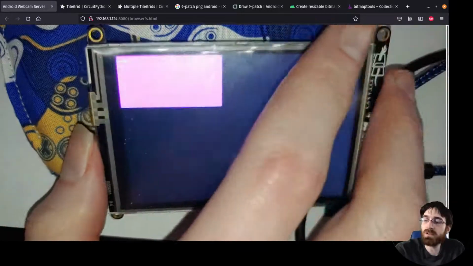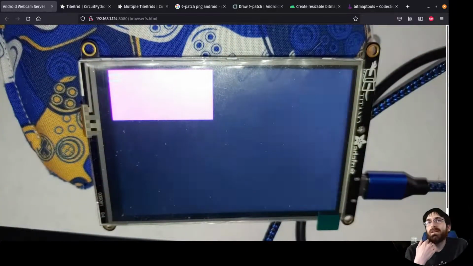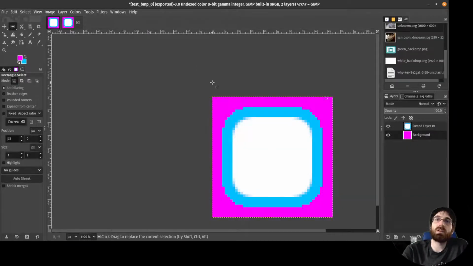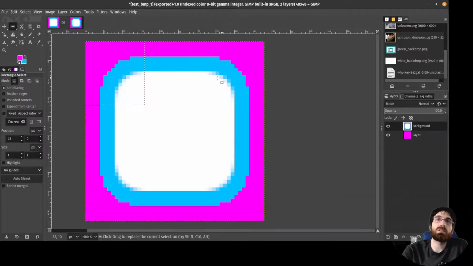I don't really know. We got a little bit of the turquoise. It's super hard to see. It's probably not going to come through on the camera. I think I'm going to have to go back to the drawing board, though, and I'm going to have to be all right with the tiles being bigger.